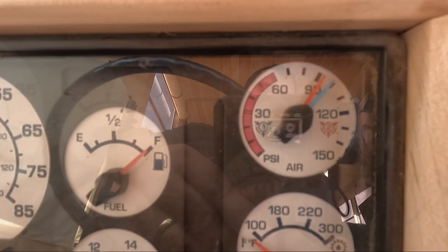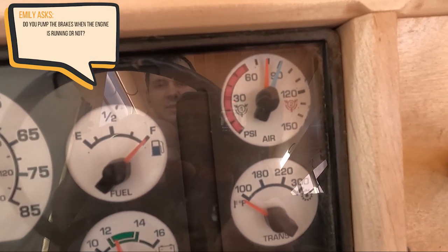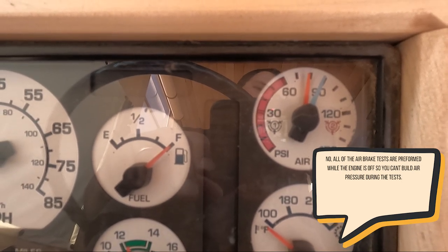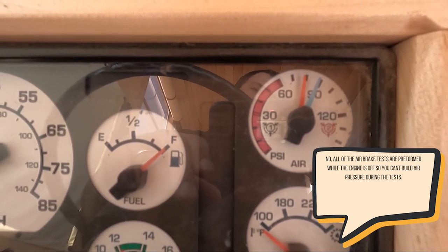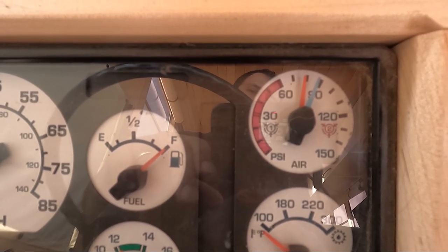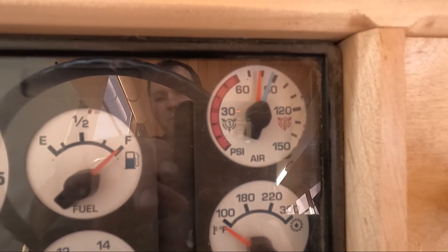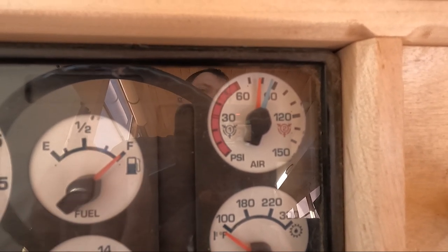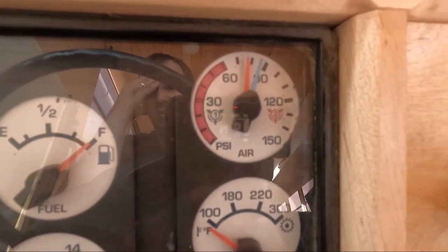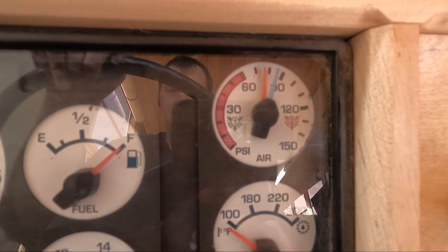So next part of the test is to step on the brakes, fully depress them, and hold it. And you shouldn't lose more than 4 PSI per minute while this is going on. So it looks like mine is holding pretty steady. If you have a problem, a lot of times you'll hear air just whooshing out because you don't have the engine on at the moment, so you can hear the leak. So that's pretty much a DOT air brake test.